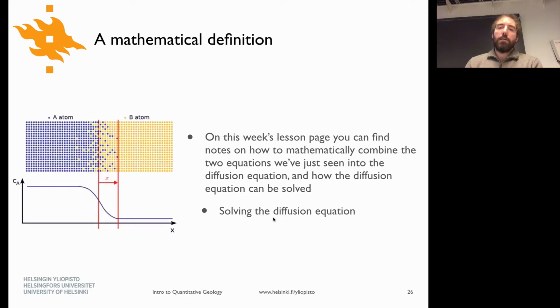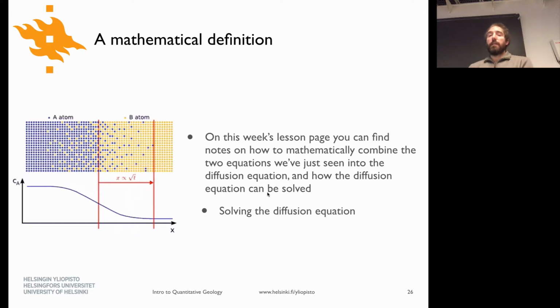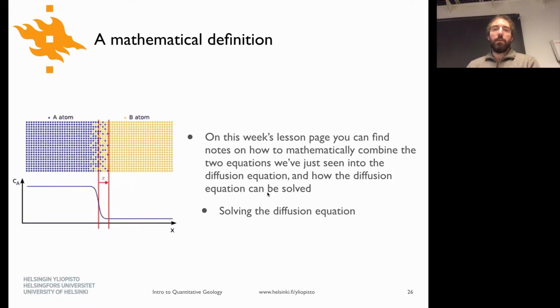So if you want to see how the two equations that we've looked at come together and result in the diffusion equation that you'll use for the exercise this week, that's all available on the course page. It's not that complicated, but it's also not very interesting, at least not very interesting to present in this form. So I'm going to leave that as something that you can have a look at yourselves.